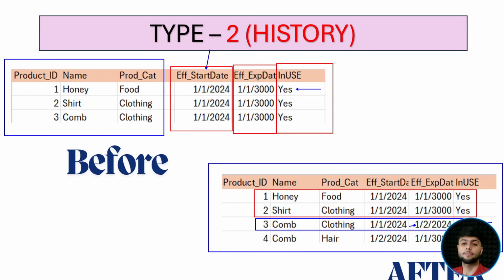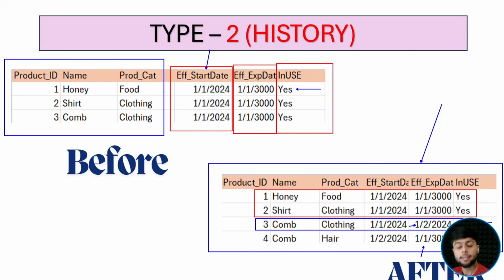Instead of putting 3000, now we know that it is expired. In the next line, we are saying in use equals yes, and again the expiry date is far from now, because obviously it is not expiring. So that is the concept. With the help of this slowly changing dimension, we can actually track all the changes of a dimension.